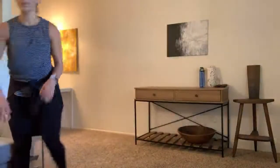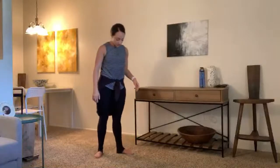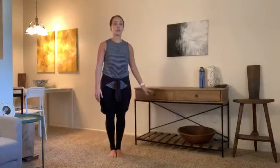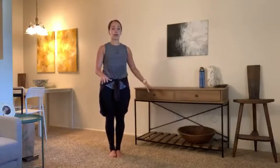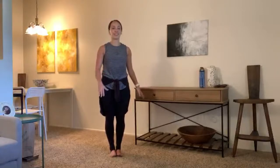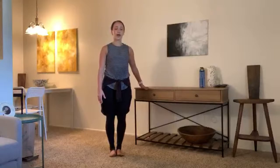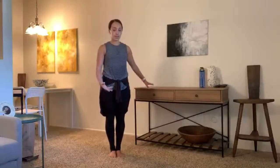Something to think about. In ballet, the weight in the feet is forward, right? So what I want you to do is actually go to parallel and then you can hold the bar if you want, but just rock forward to the fronts of the feet and then rock back into the heels. And you may want to be holding on to something. Rock forward and rock back. So you feel how the weight goes into the front, into the toes and the balls of the foot, and then back into the heel.